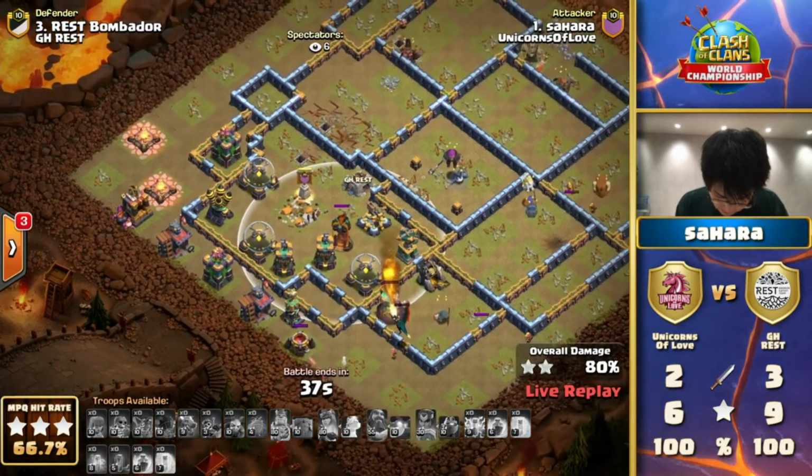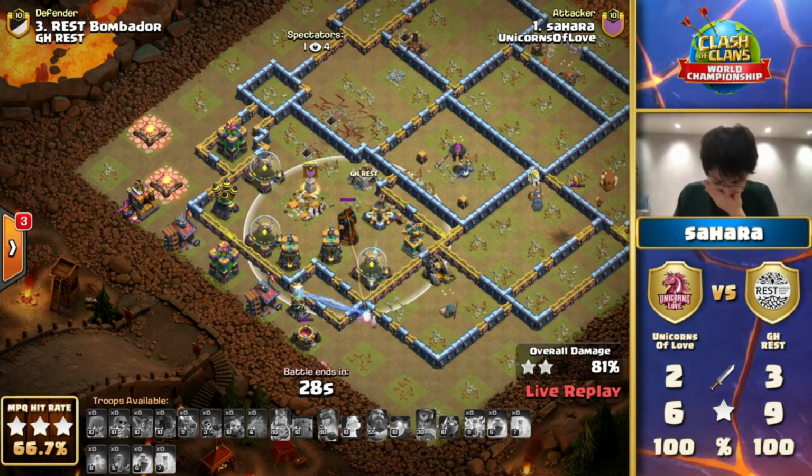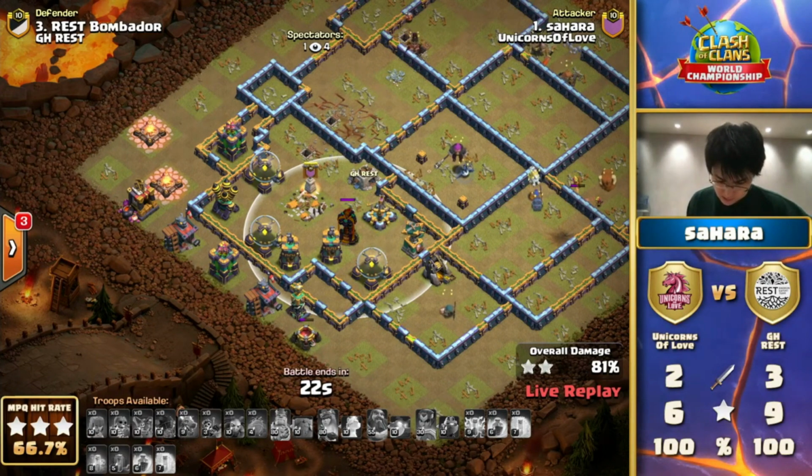Yeah, it's definitely not worked out for him. I wonder what the plan was for the bottom of the base, because he really didn't have any pathing in towards that single target Inferno, but nevertheless, he does hit the 80s. 2-star just didn't work out for him.